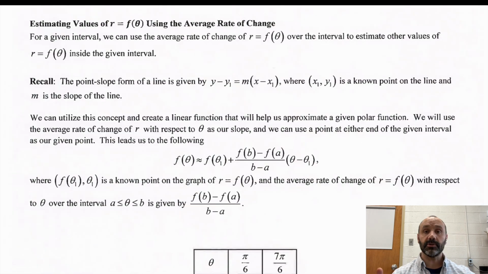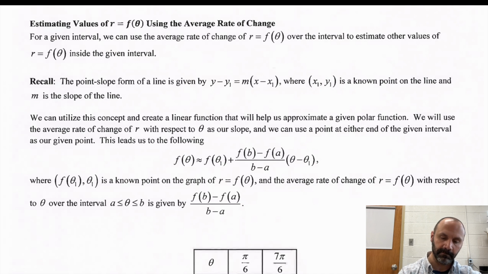D. Just like we had in rectangular coordinates, point slope form. Well, we can think about this the same way, where, but again, the slope is the rate of change, right, or the average rate of change. And so, because of the way that our polar coordinates work, this is going to give us something approximate. If it's a linear function, that's great, but may not have that direct proportion kind of relationship. So what we can do is we can use rates of change and particular points to estimate what the points are, right?